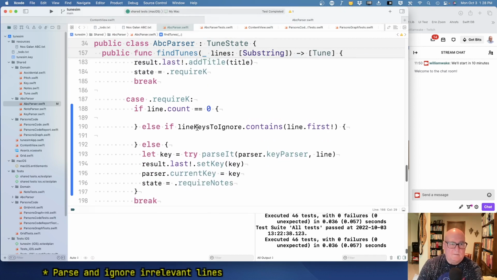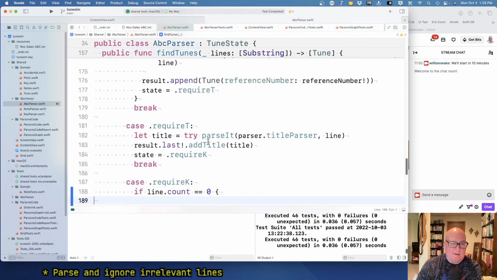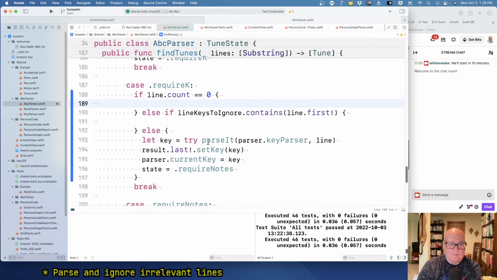Okay. All right. If the line count is 0, then we got an empty line. I think I don't know if that's an error. Okay, if it's not one. Okay, if it contains that, then I think this is just continue.